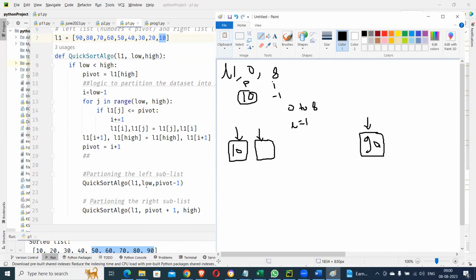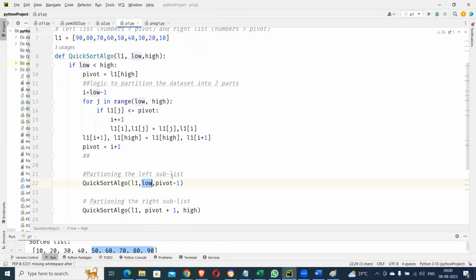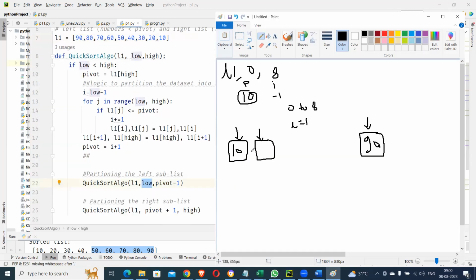Now here, what we are saying, we are dividing into two parts. One, low. Low is still 0, left side 0. But now you're talking about pivot minus 1. Pivot, okay? So this has become our pivot now. So this is one part. So pivot is I plus 1.